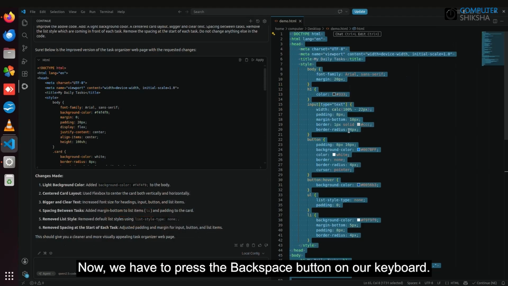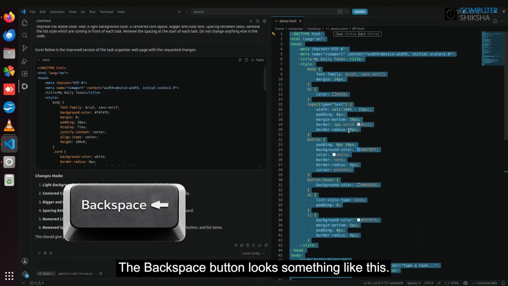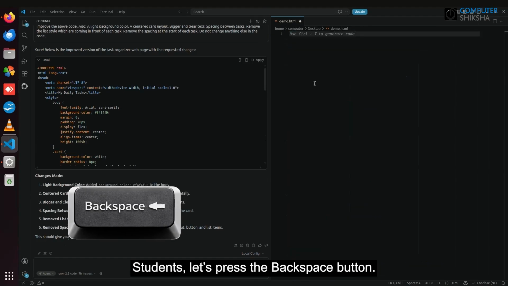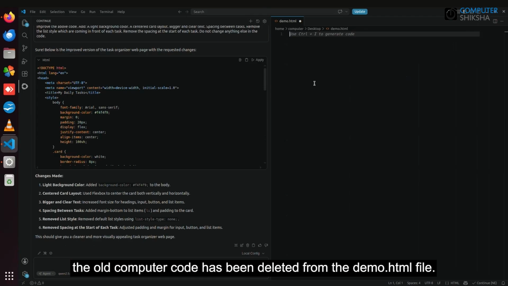Now we have to press the backspace button on our keyboard. The backspace button looks something like this. Students, let's press the backspace button. As soon as we pressed backspace button, the old computer code has been deleted from the demo.html file.